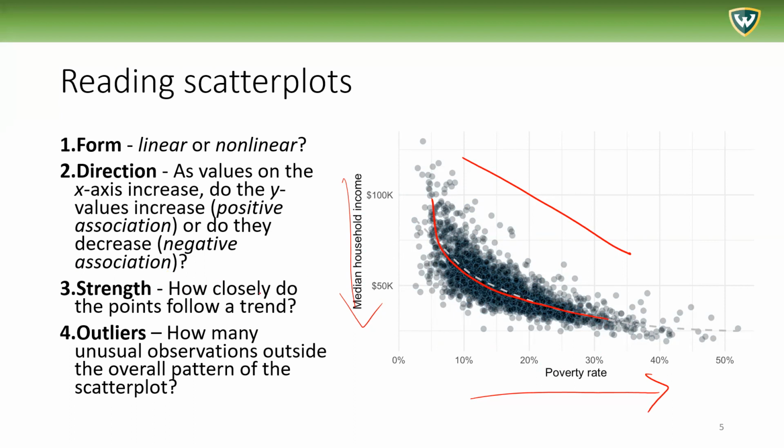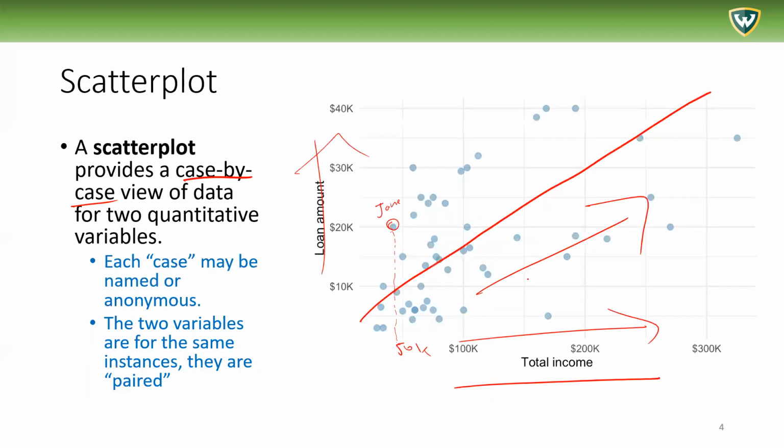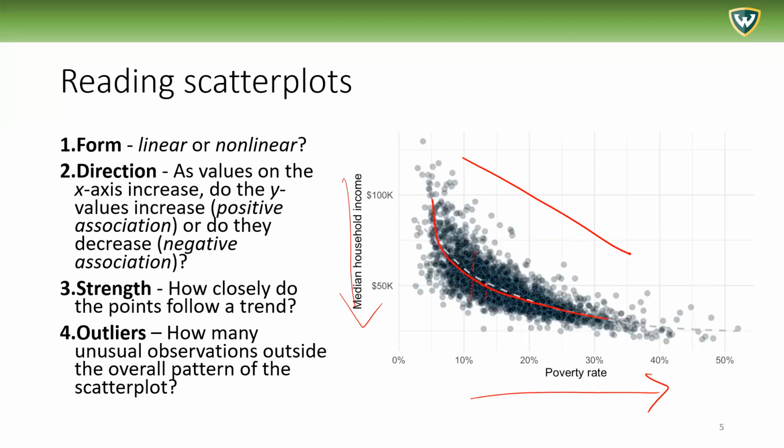Strength has to do with how closely the points follow a trend. So if the points, cases, or individuals are very close to that trend line, we say that the strength of the association is strong. Strength is essentially strength of the association. If they don't, like in this one, we say that the strength is weak. And this one seems pretty weak because look how far these points are from this line. Here, they seem much closer, right? There's a lot of them and they are much closer, all these points, to the trend line.